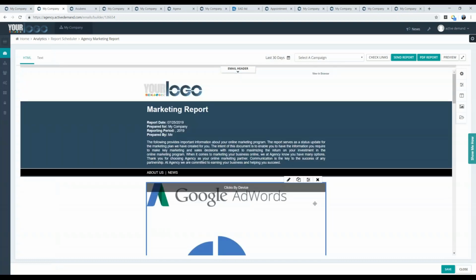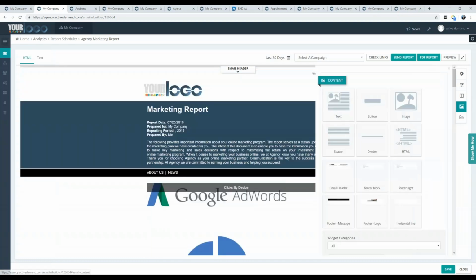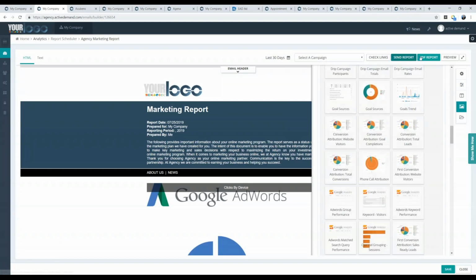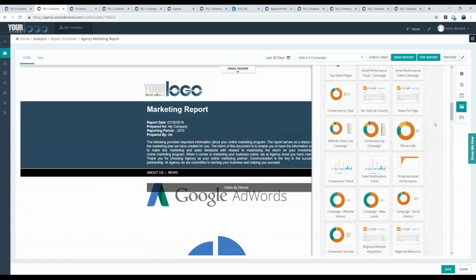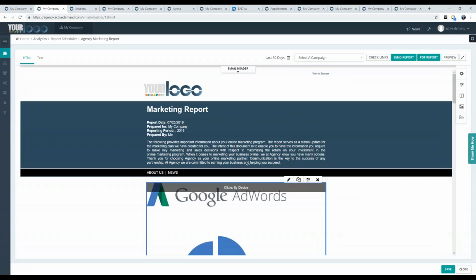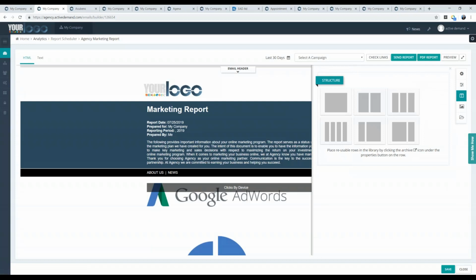And it's really the same builder as the email builder, but now we're giving you access to all of the dashboard widgets. And also we have the option here to PDF, and I actually recommend never PDFing a report. Nobody reads PDFs, but some people want it, so you can export the PDF, but most times I'd rather get a report as the body of an email as opposed to a PDF. So it's the same builder, it's the same concept. As you see, it looks exactly like the email builder.